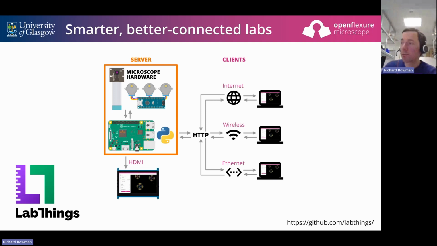And of course, it's got a network interface. So as well as displaying the interface locally, we can plug in a laptop with an Ethernet cable. If you're feeling really brave, you can try and do it wirelessly. And then you can pop up exactly the same graphical interface, but on a remote computer. And we found that's really helpful because some people just want an all-in-one box with a screen attached. Other people find it much more convenient to use a separate device for the interface. And then, of course, there are more advanced users who might want to use scripting in addition to the graphical interface.